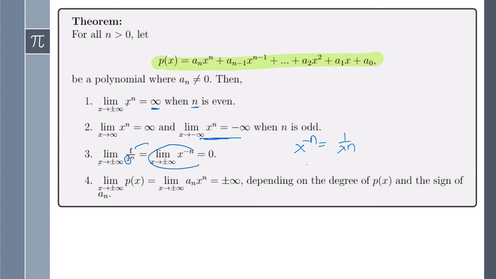And the one important thing we have here is number 4, which says that the limit at infinity for a polynomial function depends on its leading term. So we'll just pick the leading term and use 1, 2, 3 to determine the limit at infinity for the polynomial function. It also depends on the sign of the constant. Whether it's positive or negative infinity, the sign and the exponent determine that. We'll see an example.